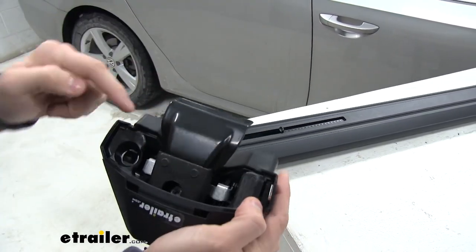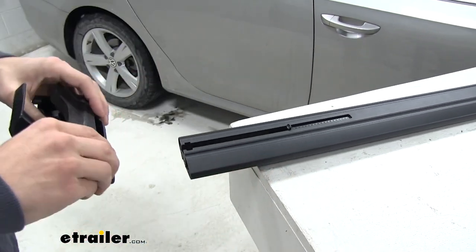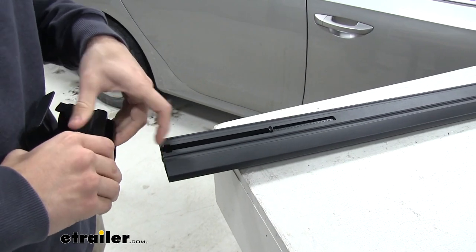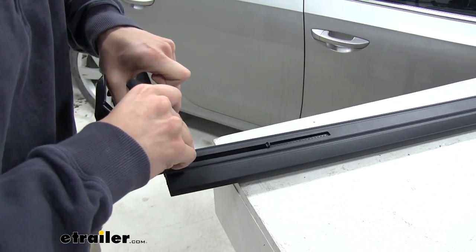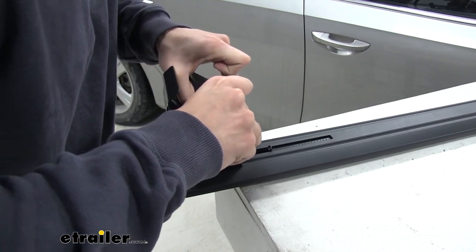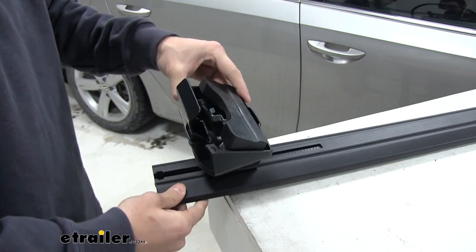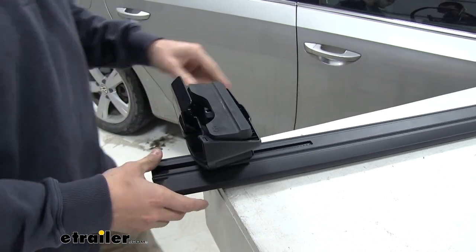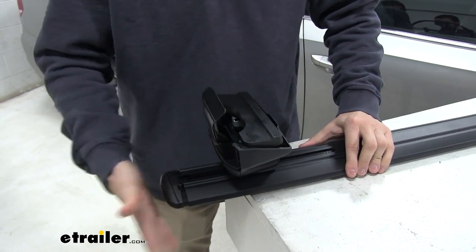Now we're gonna grab the foot. We're gonna press in on these two silver buttons right there. That's gonna unlock the foot. Then we can slide it into this track. Then we're gonna slide it all the way up until we're touching that tab. And then once you let go of those buttons, it's gonna lock into place. From there, just put your end cap back on. And then we can put it on our roof.